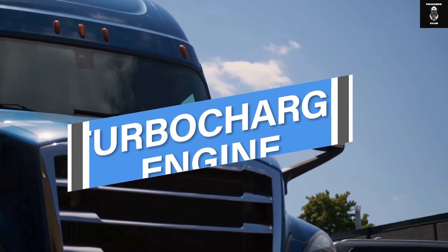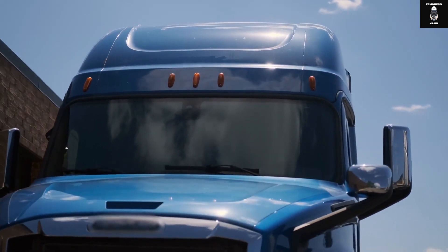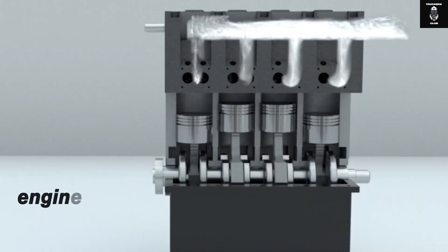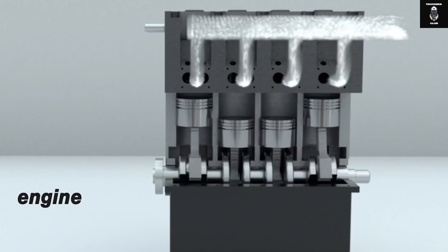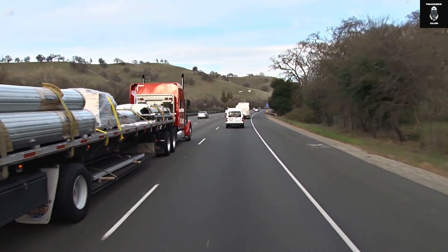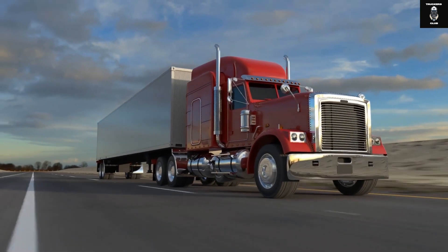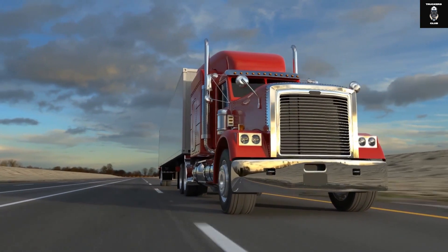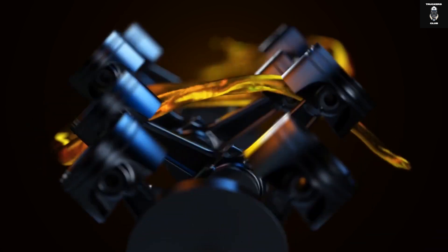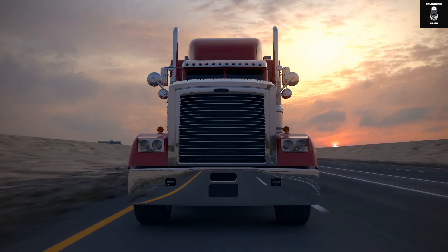Number 3: Turbocharged engine. A turbocharged engine is driven by a turbo, which increases the internal combustion of the cylinders present in the V6 or V8 engine. It uses exhaust gas to provide power to the turbine — the exhaust gas is compressed inside the engine and used as lightweight fuel, providing more power to the engine and ultimately to the truck. Since a V8 engine has 8 cylinders compared to 6 in a V6, more cylinders produce more exhaust gas, meaning more power. So a V8 engine truck provides more power compared to V6 engine trucks.